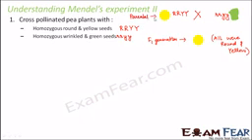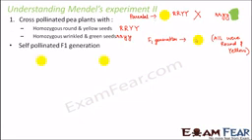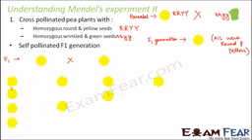So then next, what did he do? Then he again, in a similar way, self-pollinated the F1 generation. That means this F1 generation was crossed with itself. So these were the F1 generation plants, and they were crossed amongst themselves. What was found? It was found that in the F2 generation, there were these many round and yellow seeds which were produced. So how many are there? 4, 5, 6, 7, 8, 9. So a total of 9 seeds were round and yellow.